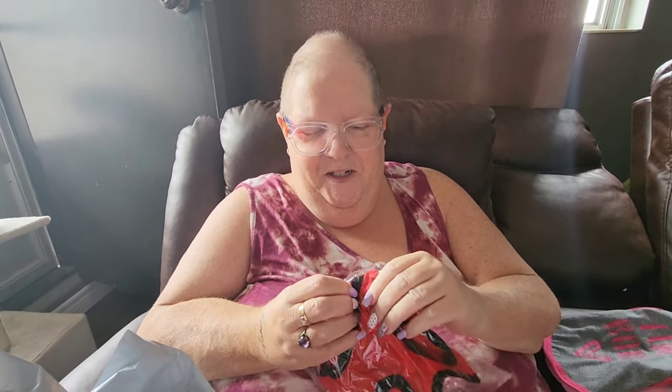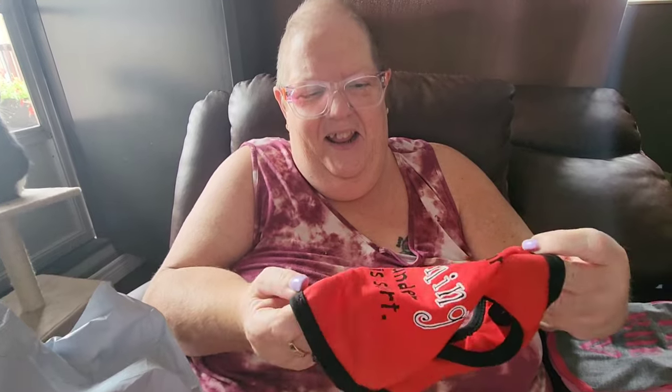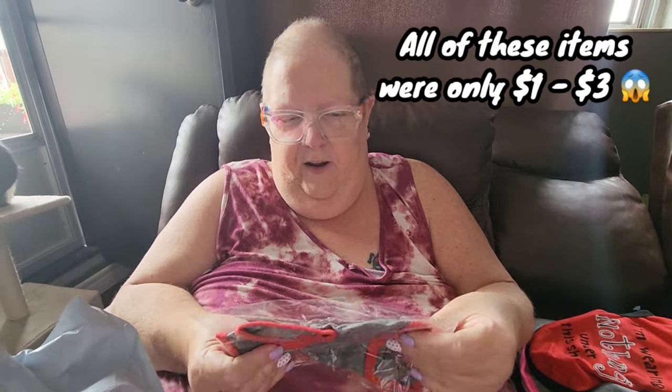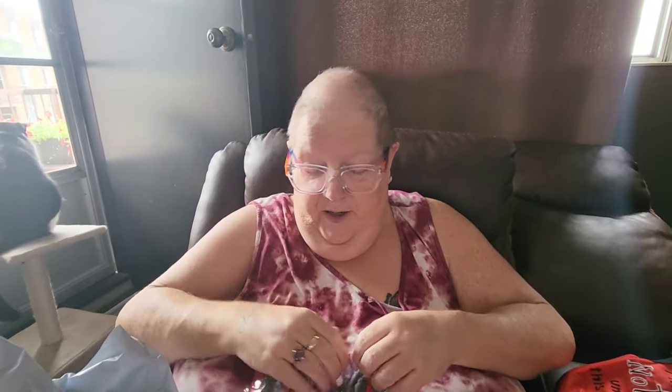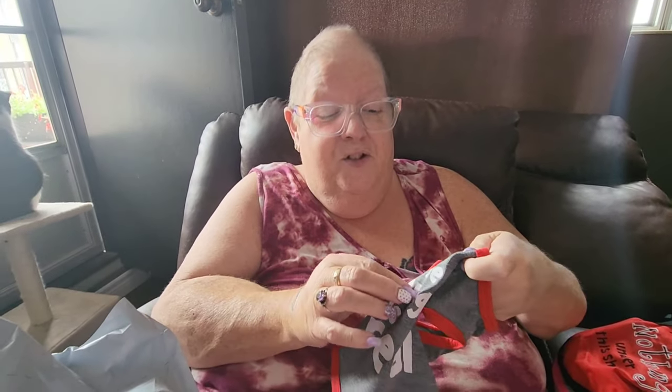That one might be a bit big for her, but she's still growing a bit. This is cute — oh, wait, you guys see this one? It says 'I'm wearing nothing under this shirt' — well, she's naughty like that! Isn't that adorable? And this one: 'The snuggle is real' — and it is with her. She might have to grow into these, and these are extra small.